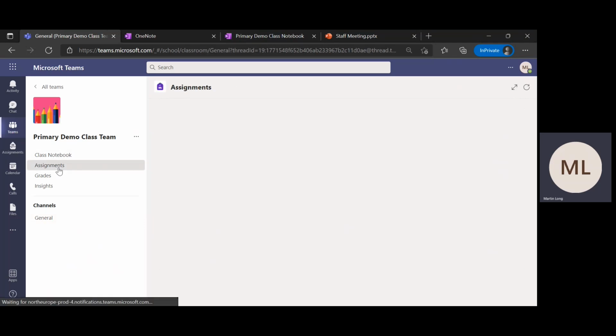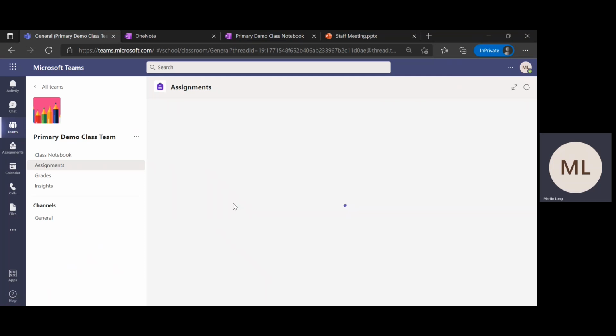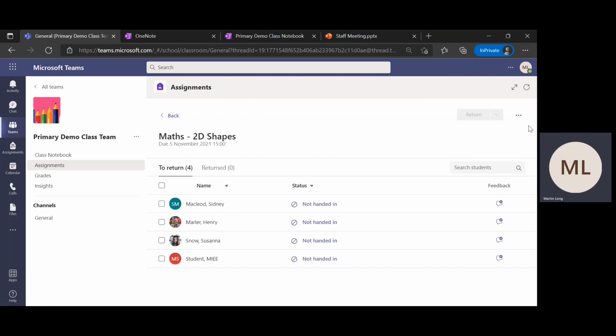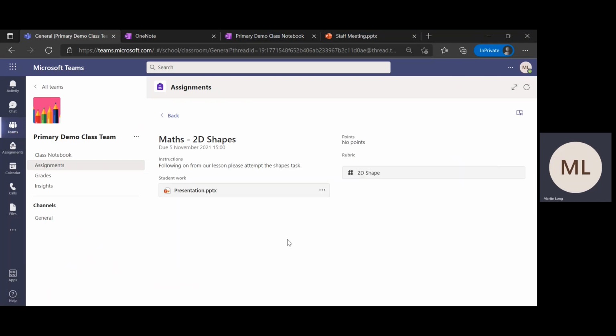We'll have a fictional scenario that as a teacher, we've used Teams to set an assignment. And in here, I've got some work around 2D shape in maths. So we'll have a look at that. If I go to the view that my pupils would see, it's very much like that. Now, it's quite busy. It's got a lot of text on screen. And for some people, the barrier to being successful may be that they can't read what their homework is. But don't fear. That's what Immersive Reader is for.